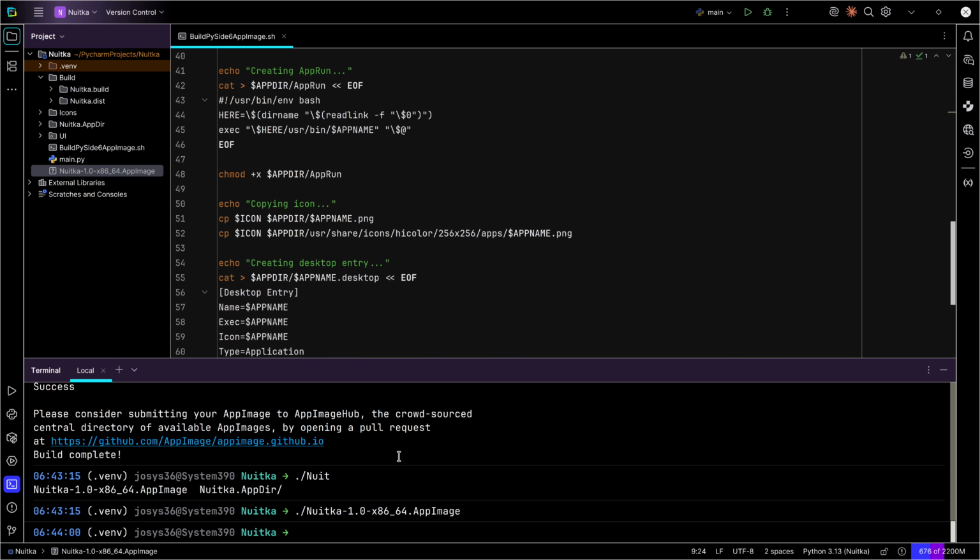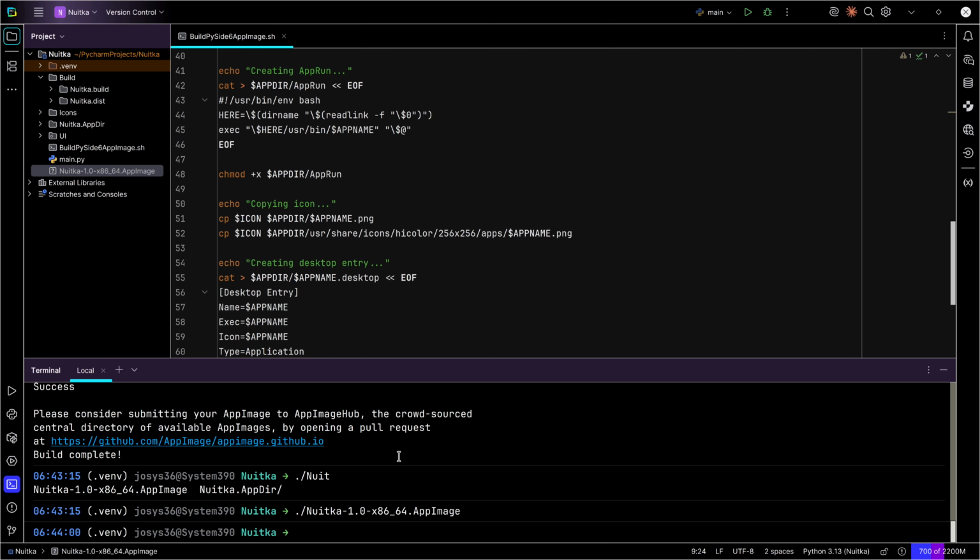Can you include other files and or directories if you have to? Yes, you can tell Nuitka when you do the build, also pull in this folder or this set of files. There are options out there.